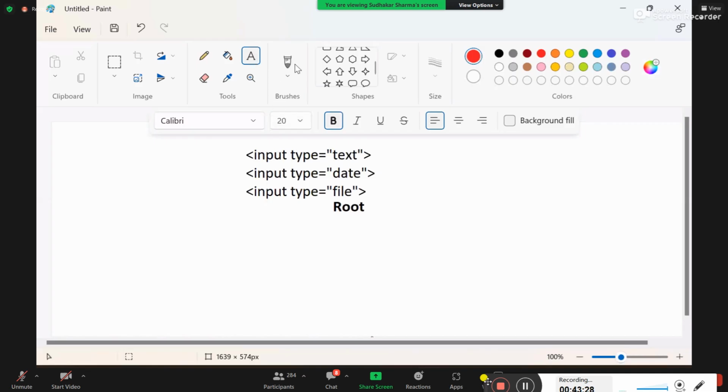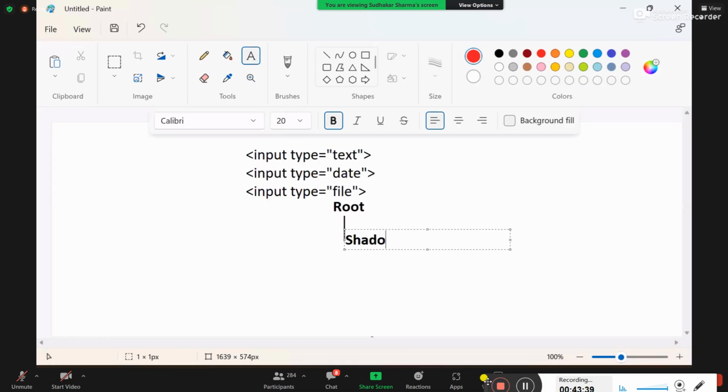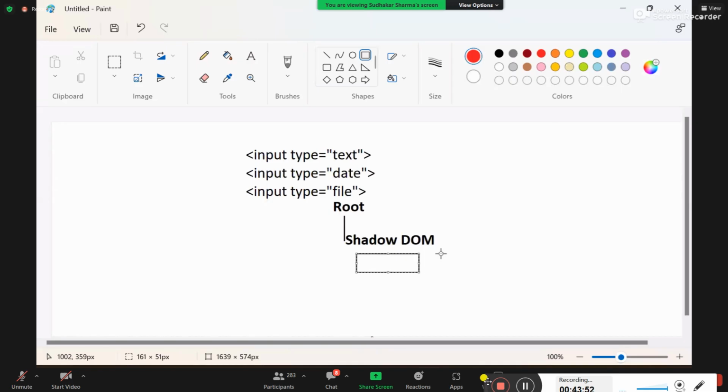Under this root, under input type file, you will have a shadow DOM. This shadow DOM contains a text box and a button.